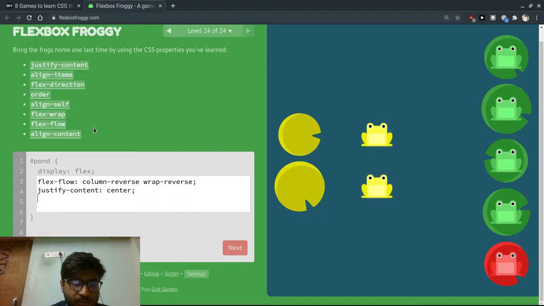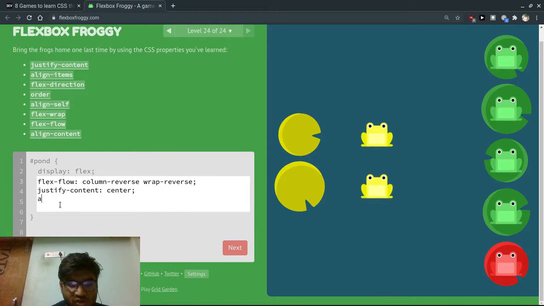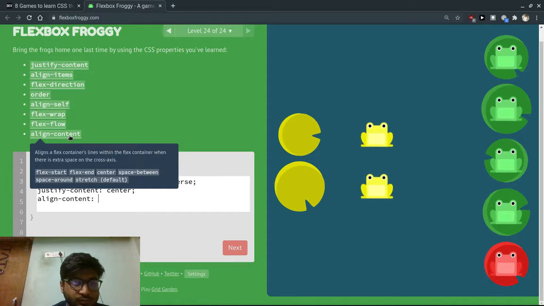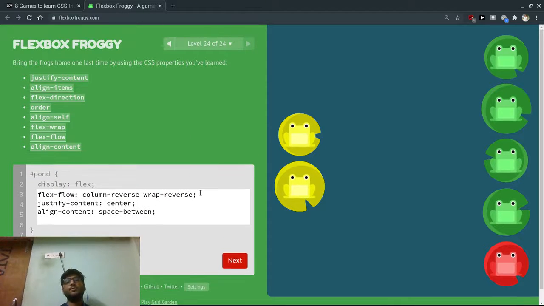Can we select yellow here? No, I don't think so. Align content. Yeah, let's try align content. Space between. Wow, that was hard, and I clearly need to practice a lot more.